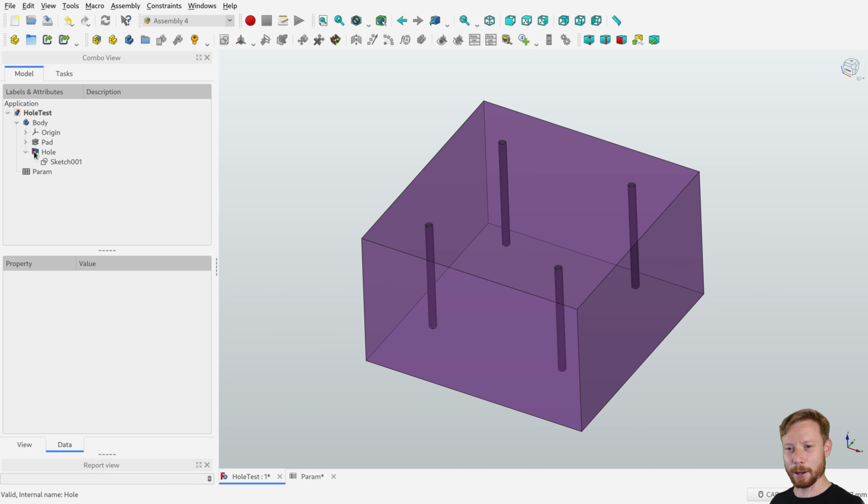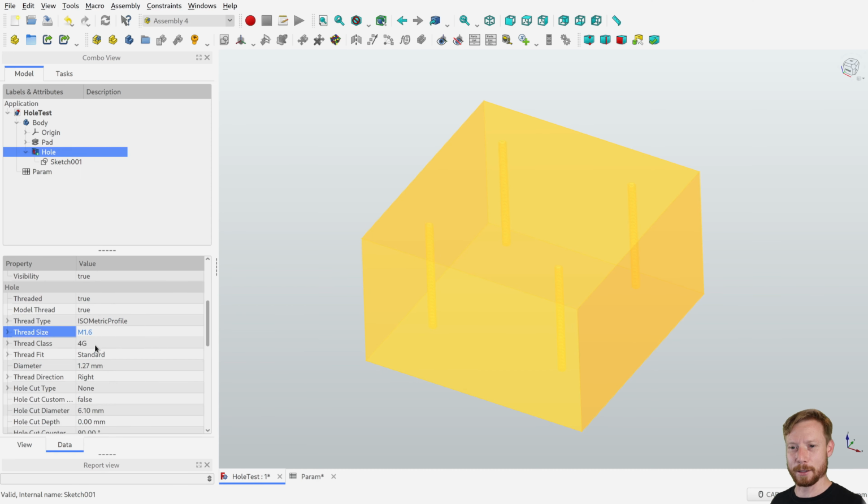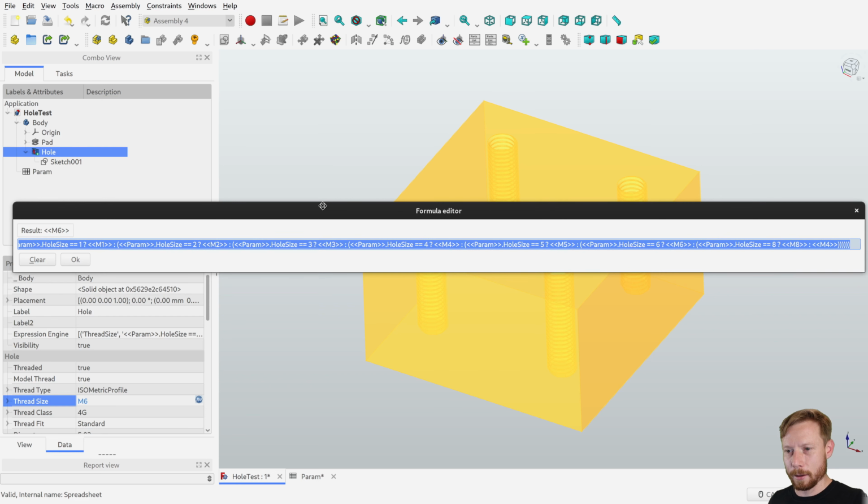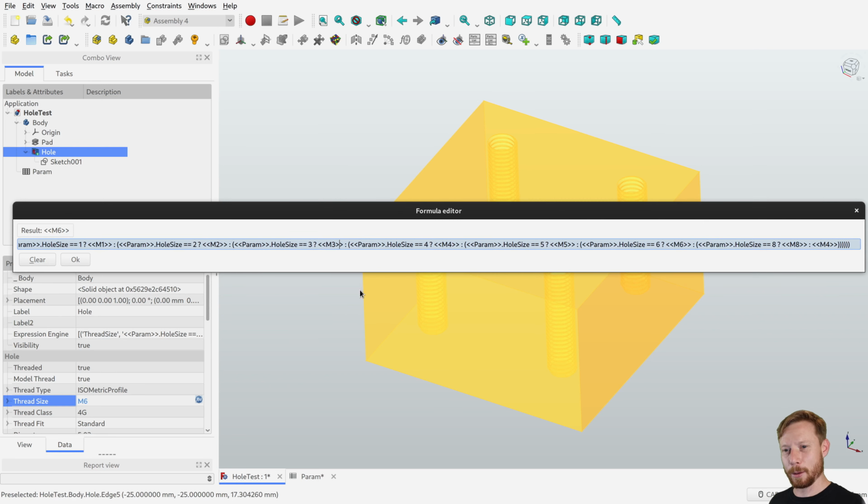And that's because that drop-down list is an enumerated list. Number 4, the 4th item in that list is M1.6 thread size. So if I put in an expression here, I can now check when someone enters 1, it will return M1 as a string.